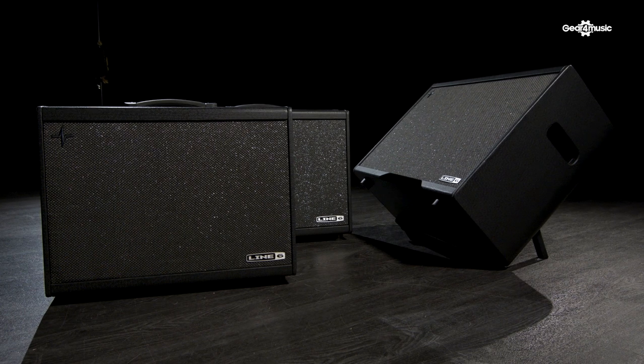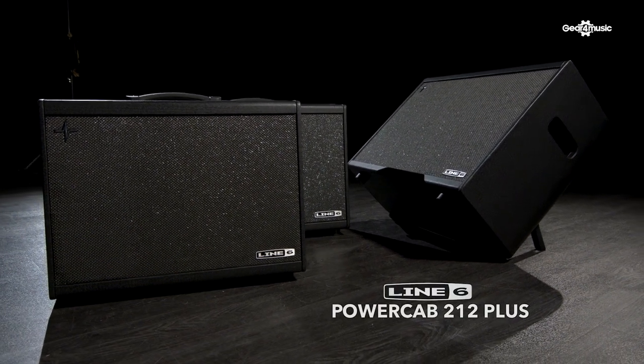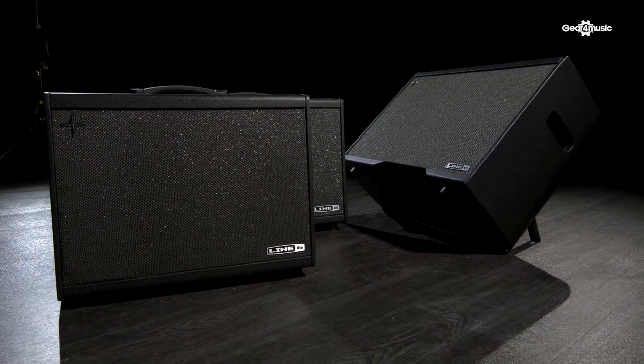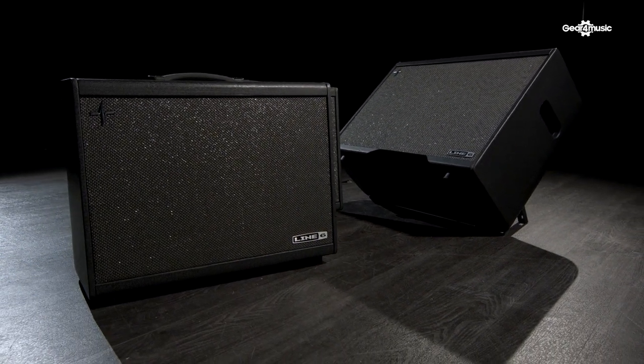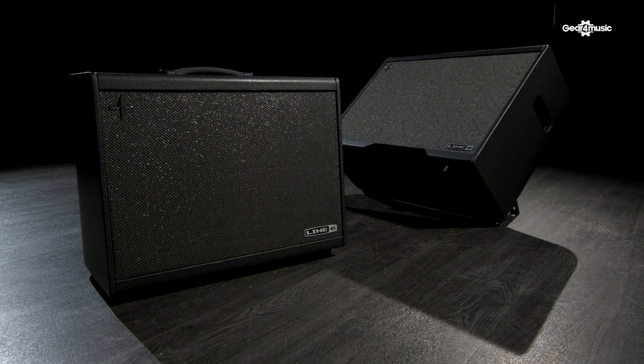I'm going to take you through the Line 6 Powercab 212. This is the latest addition to the Powercab series, and this really is the ultimate amplification for your digital modeler or preamp-based system. Where Powercab takes everything a little step further, yes, this does FRFR, which has been a great solution for a lot of people who've been really happy with it, but this adds a few other great features.